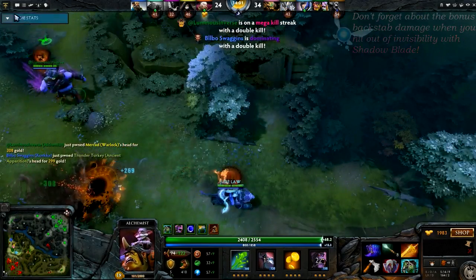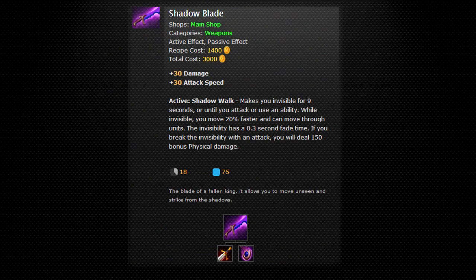It almost always ensures a high duration disable for an Unstable Concoction, and in combination with Chemical Rage and Shadow Blade activation, Alchemist is almost impossible to chase down. Shadow Blade also gives Alchemist a great attack speed bonus, making it a great alternative damage choice to Radiance.